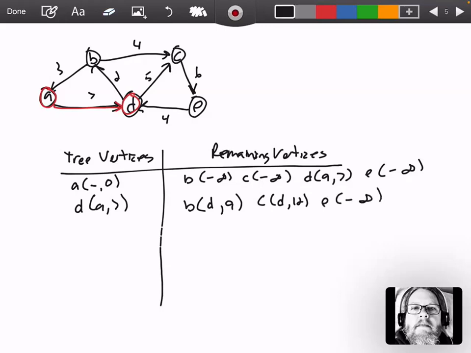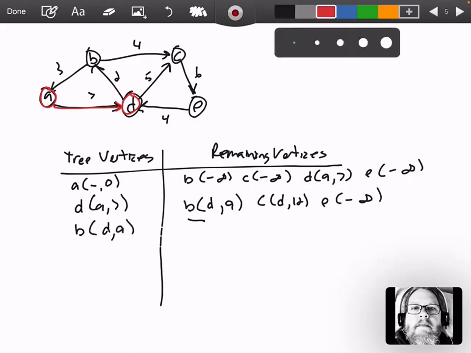Okay, so the shortest one there is the B. We add the B at D9.